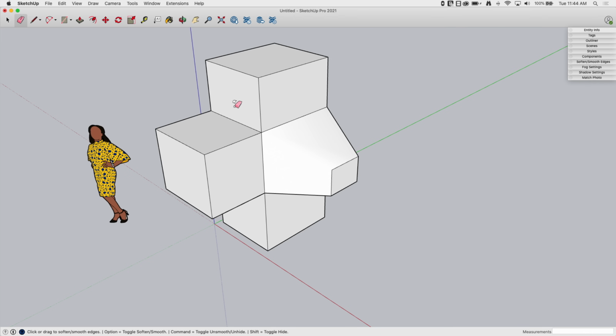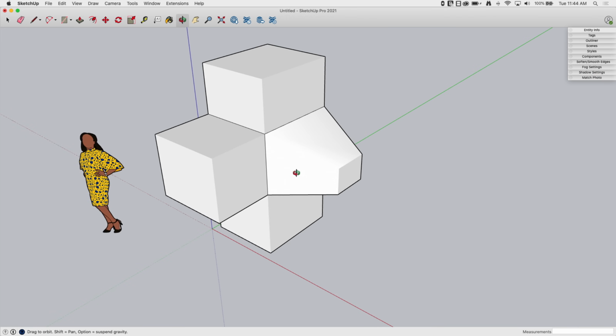I don't have to hold down any modifier keys. I just stay in this command until I tell it I want to leave the command. Same thing, so if I hit Option, toggle that off, I can hit Shift. Shift has a slightly different, see, it's a darker gray look, but same thing, that's hide. So it's going to hide the faces when I click on them now instead of soften and smooth them. And it stays in that command till I release it by either changing the command or tapping the modifier key a second time. So really nice.